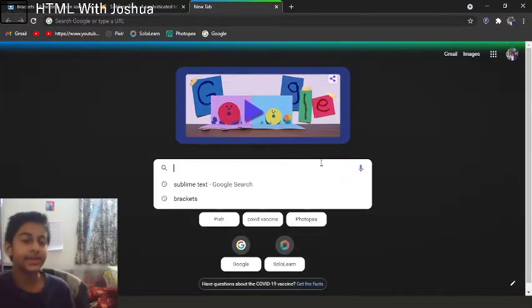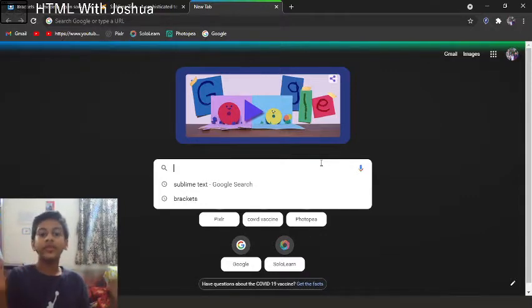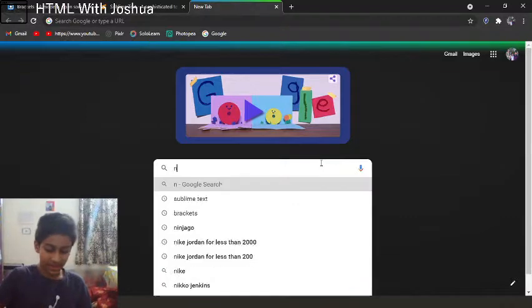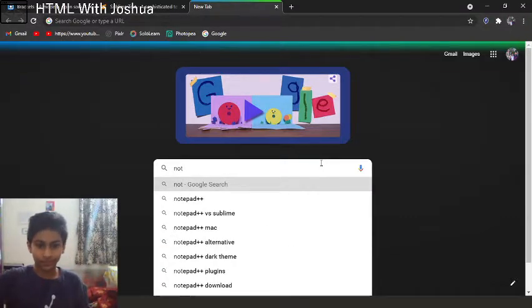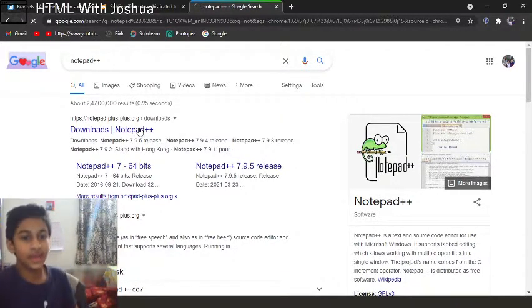The next text editor that I'm going to be telling you about is the classic, the thing that is beginner friendly. It's pretty much one of the first text editors that every Windows laptop or PC will have. You don't have to download it, but if you want to upgrade to a coding text editor, I would recommend this. So that is Notepad. If you want to do coding, you can do it in Notepad and also in Notepad++, which is actually amazing.